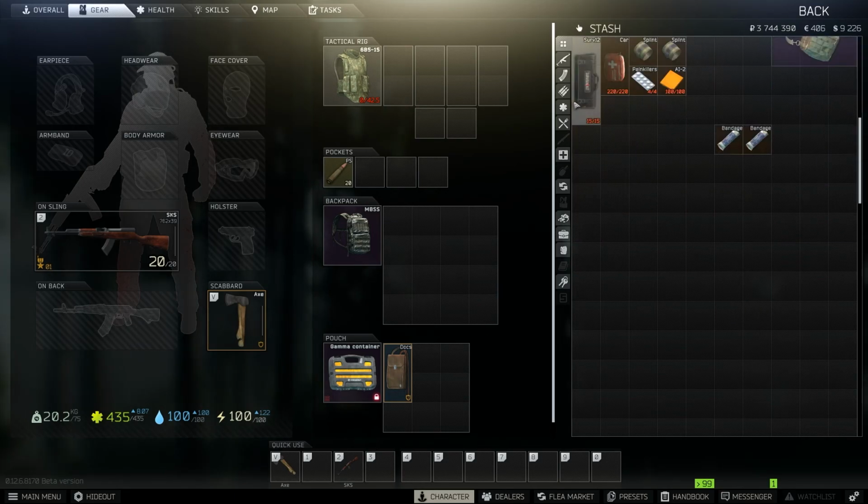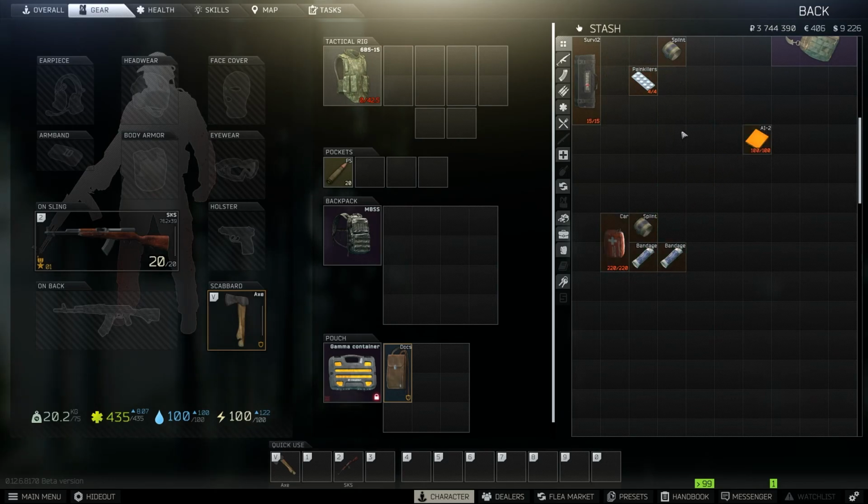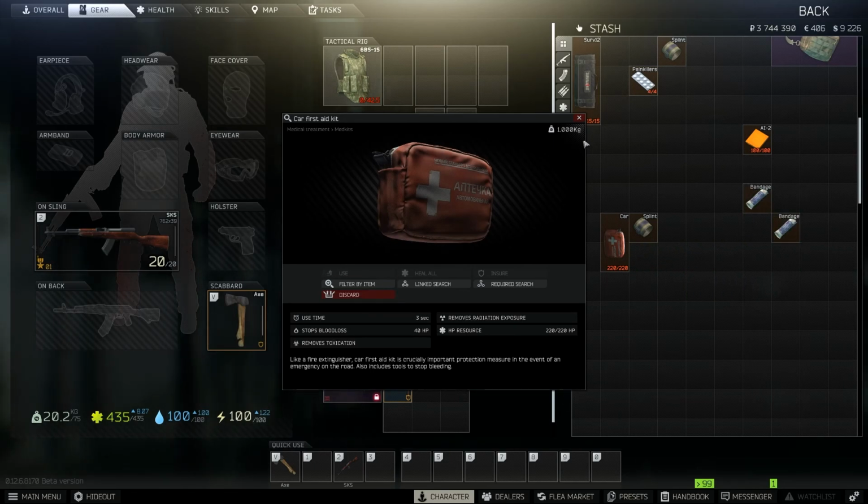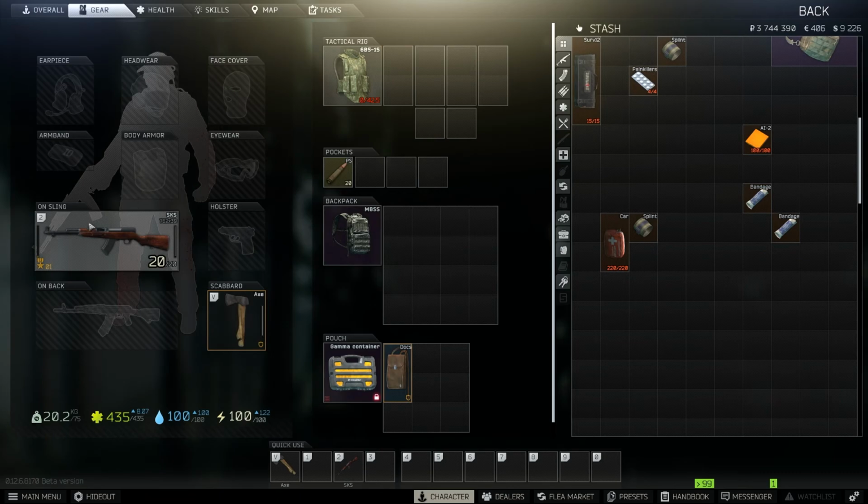So, quick recap again. You want medicine, at least 2 bandages, 2 splints, and something to heal your hit points, okay? If you have a med kit that also stops blood loss, you can forget the bandages. You want a bag, you want a gun. These are pretty much mandatory for every raid. Even when you're starting out, you want these things.